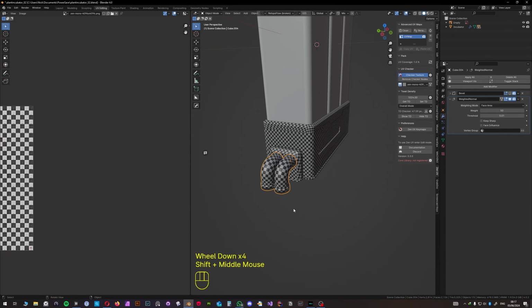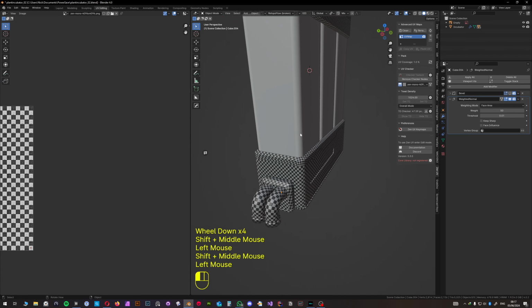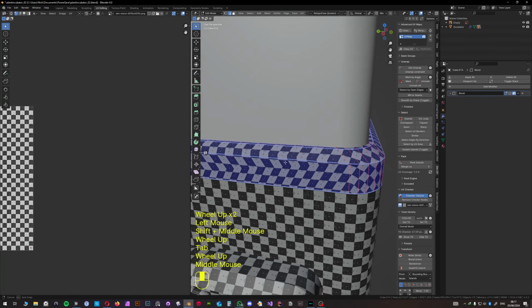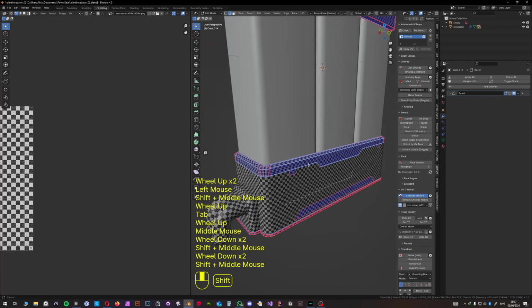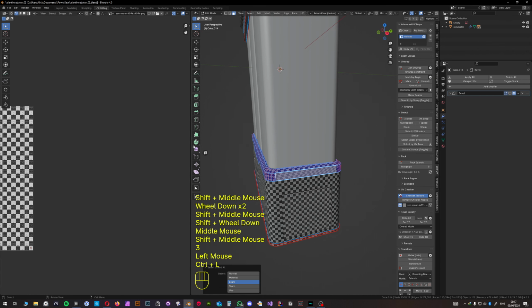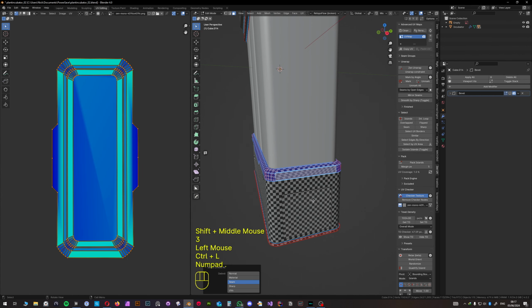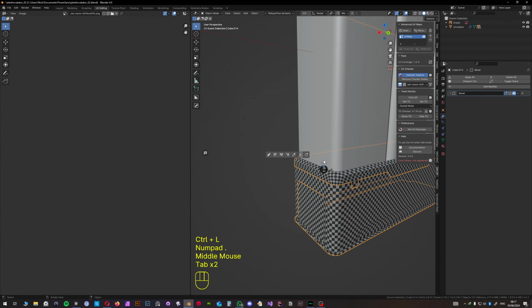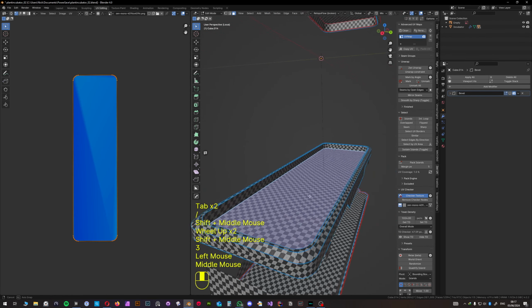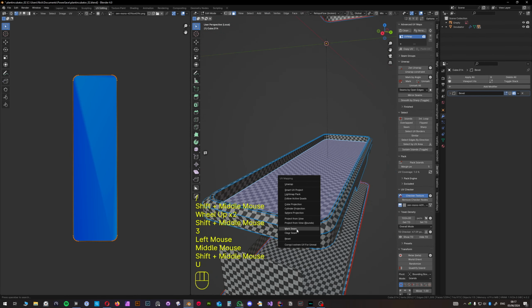Cool. Now, last but not least, it's gonna be the glass part. Oh, wait a second. What's going on here? Did I not take care of this? Hold up. No, we did not. Cool. So, I thought we did. Never mind.